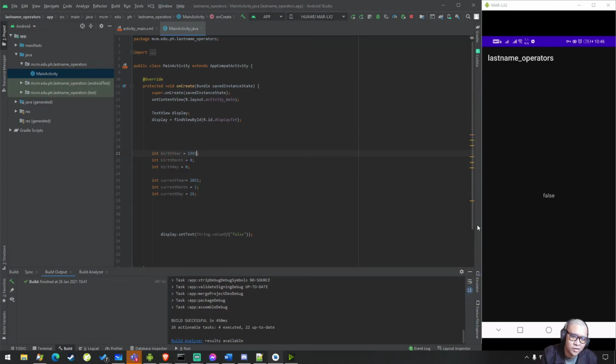Let's say the birth year is 1991, 8, then 15. So the calculation is quite simple, right? But it ends up having what we call remainders. That's what modulo is for. So we will be using modulo in order to compute the differences.